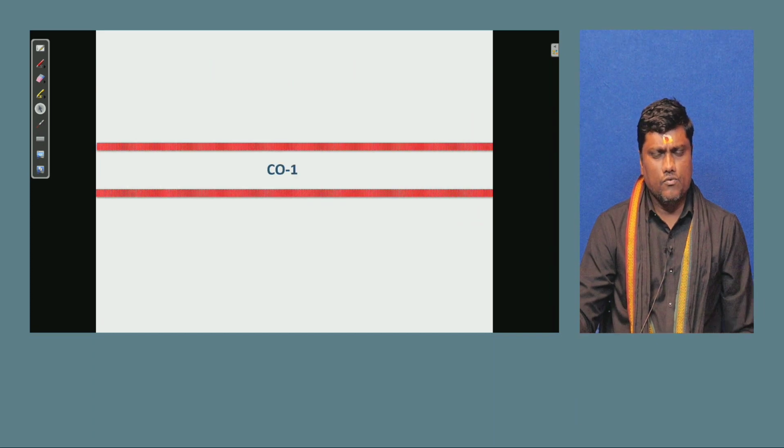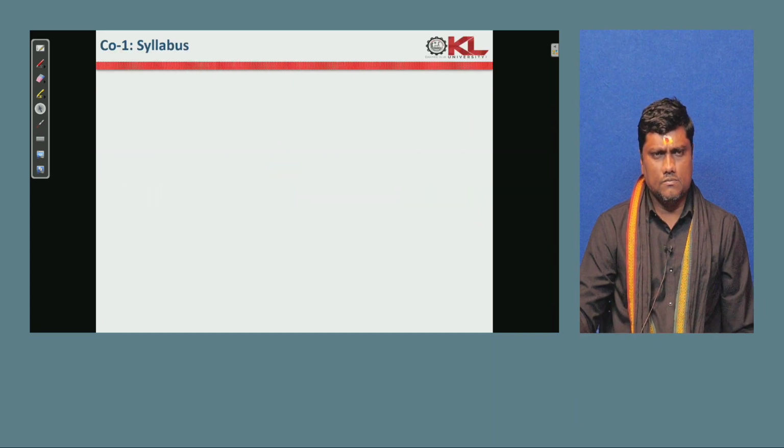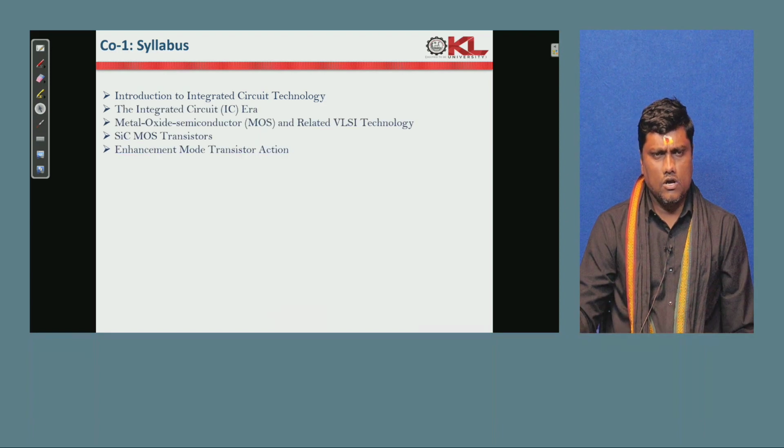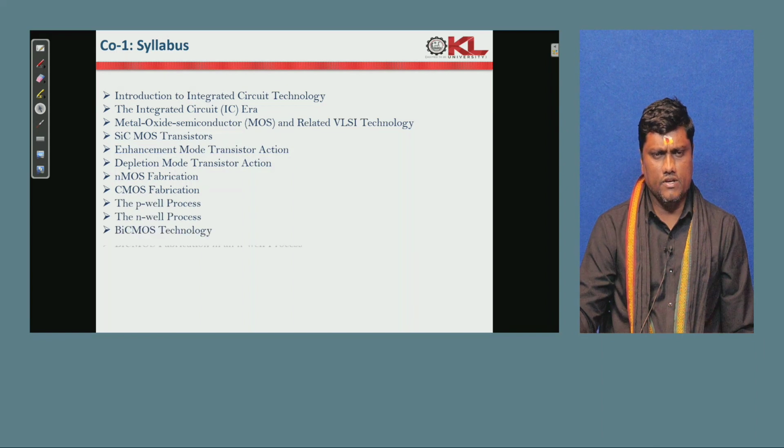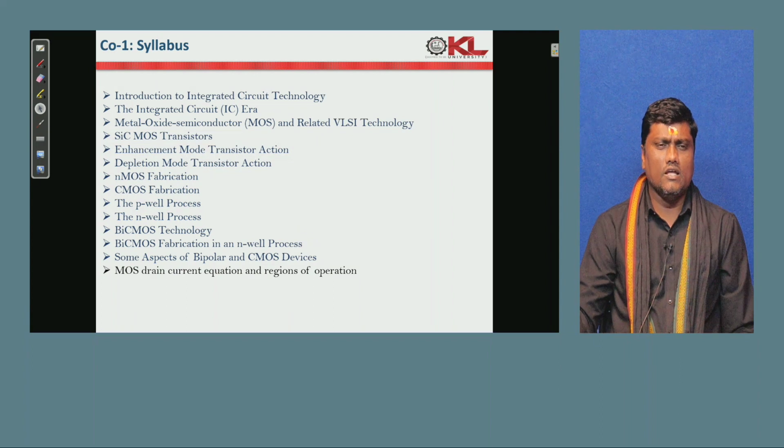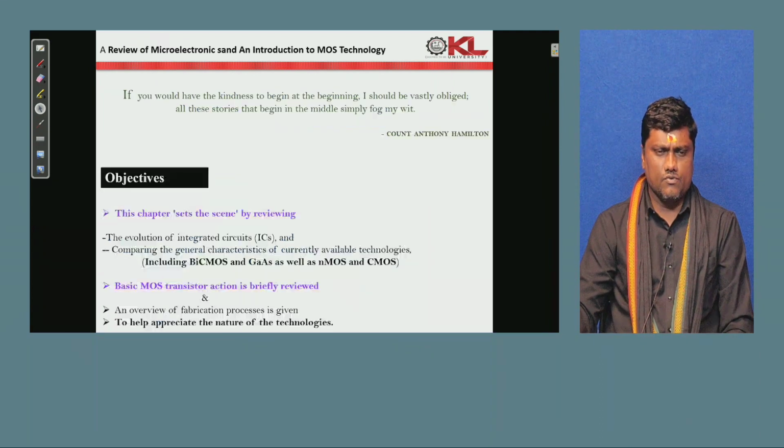As far as CO1 is concerned, the topic is introduction to MOS transistor technology. Let us discuss how the MOS transistor came into the picture of electronics, particularly in VLSI. After that we will discuss the structure of the MOS transistor, then its characteristics and also the fabrication process flow.